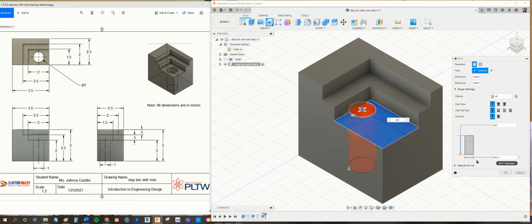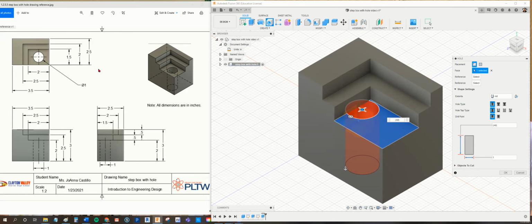So right now by default, it says 0.8 here, and on the drawing it's 1, it's 1, it's 1. So I'm going to type in 1. Okay, so there it's off a little bit. So now I'm going to grab the reference. We're going to use this front edge as a reference, and the second side as a reference. Okay, so where is that reference? So here it is, right here. Okay, so I didn't actually put the dimensions in.